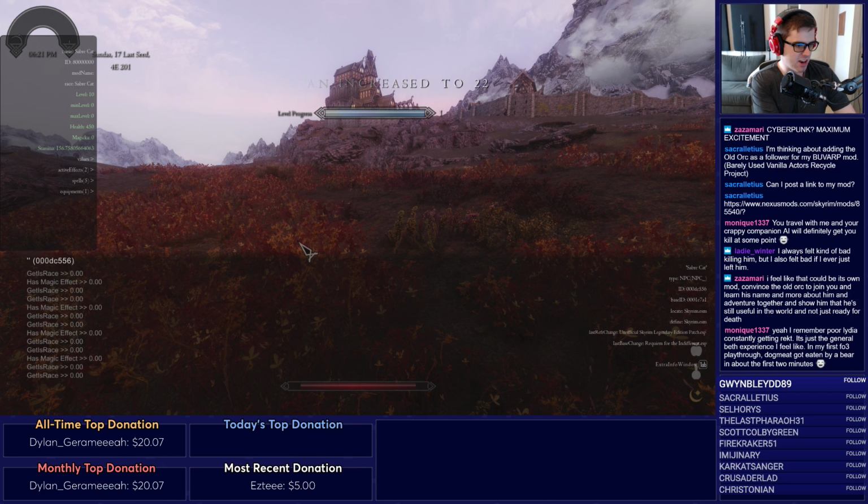Let's see here. I always felt kind of bad killing him. That's Old Orc, I'm assuming, but I also felt bad if I ever just left him. I agree with you, lady. It's tough because if I kill you, then you were a cool guy who I killed, and at least there you get to feel better, I guess, because that's what he wanted. But if you leave him, then he's just out there waiting for a good death, and who else can bring that to him besides the player character, right? He's pretty strong, Old Orc.